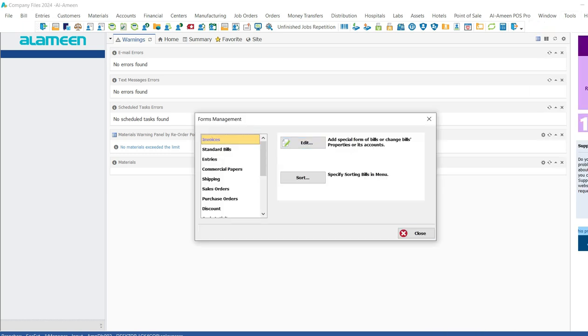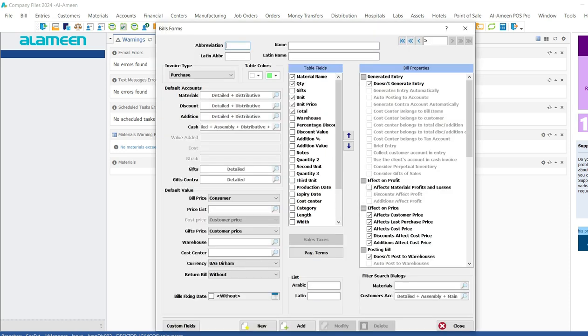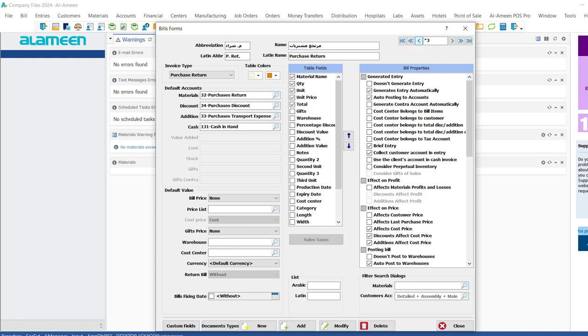By clicking on Invoices, then Edit, the Bills Forms window will appear, through which invoice patterns will be prepared and customized, where we can add new forms, or modify the default forms that were created when creating the company file, like purchases, sales, purchase returns and sales returns.